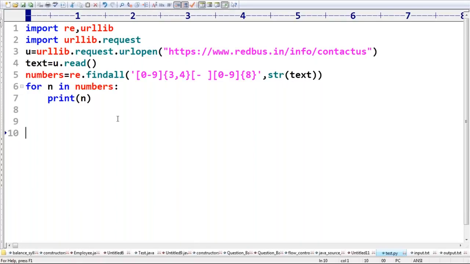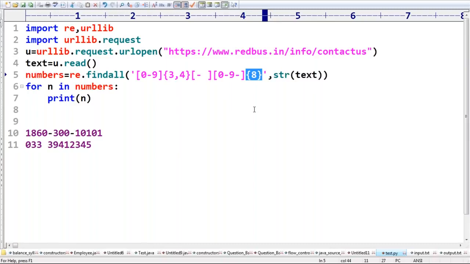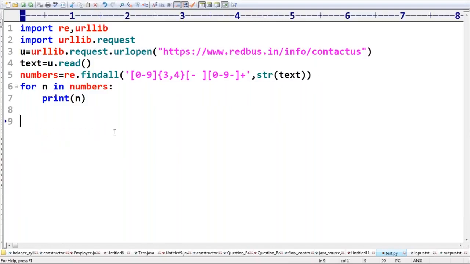Next, sir, the toll free number is not displayed. Correct. What is the reason? You have to tell. Up to this point my regular expression considered it, but here a second hyphen symbol is there. That is the bigger problem, and that's why it is not considered. So let me take 0 to 9 and hyphen also, and then take a plus or star. No problem. Now observe, all the numbers should be captured.